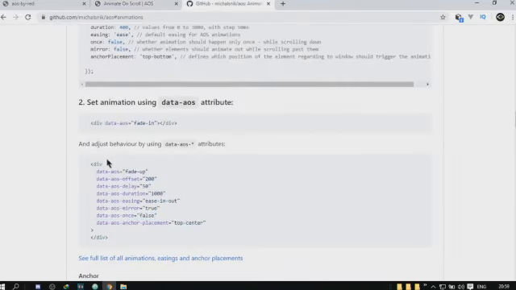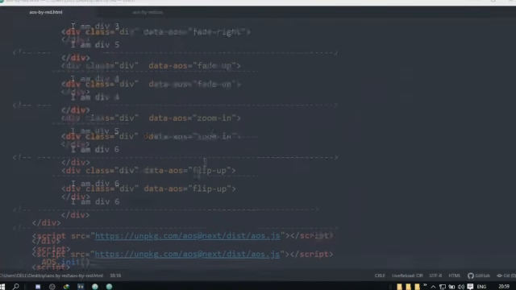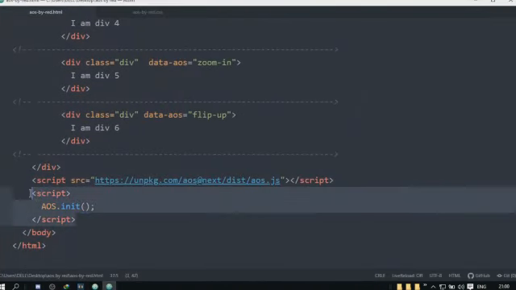Now the thing is, you don't want to go up to each element or each div and give it this attribute, because this is going to be a lot of work. If you have a lot of divs, you'd have to go to each element, give it this attribute, change the duration, maybe change the offset. So actually there is another, very easy way. Go all the way down to the scripts right here, and you see that this is an object.